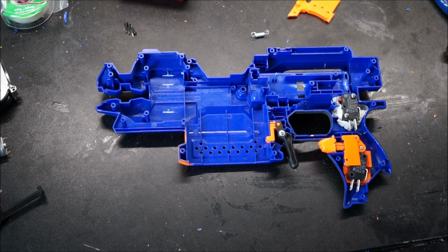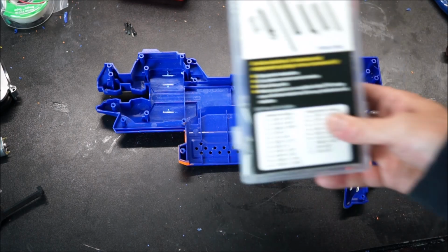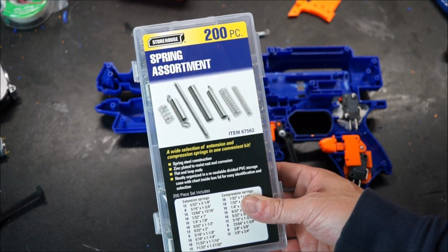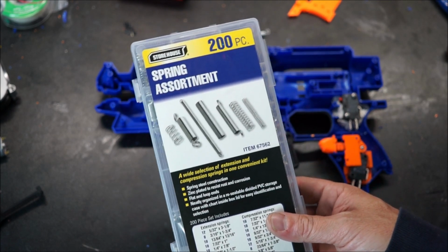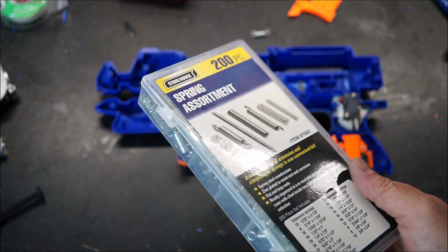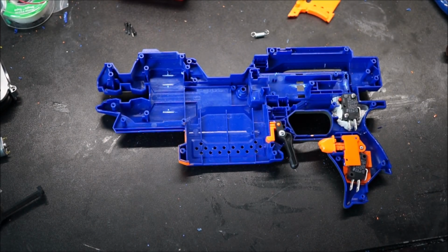Now this came out of a kind of a universal set that I bought on Amazon. It's like 20 bucks for this. There's 200 springs in there. You'll never use them all, but for what we do, there's a lot of great stuff in here.